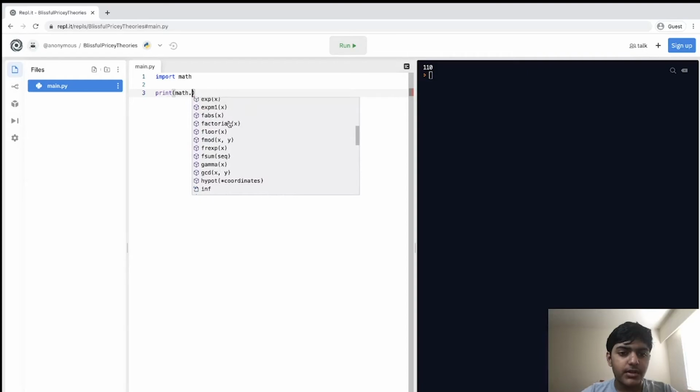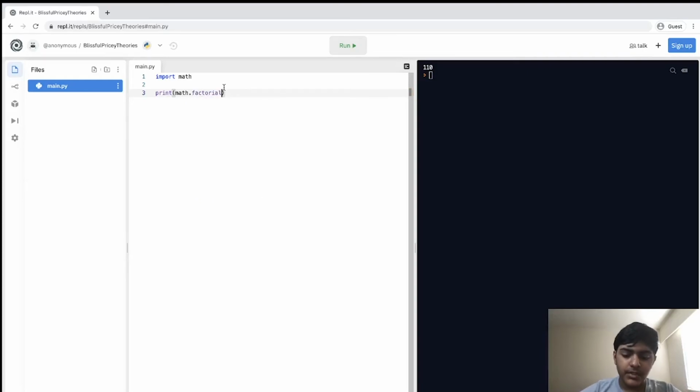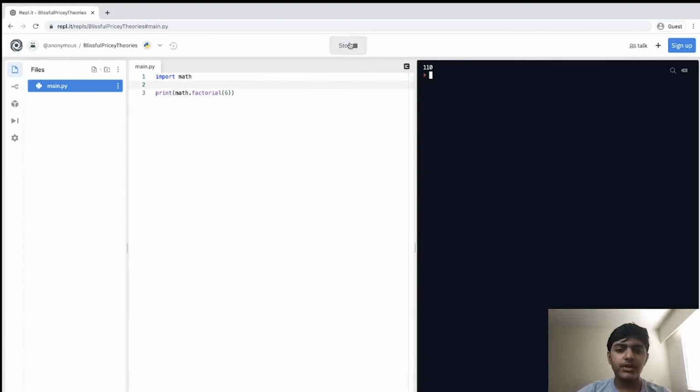For example, let's look here and get factorial, and all we need to do is just add parentheses, just as with any other function. And so here, if you want to find the factorial of x, you can do so simply by typing out the number you want to find the factorial of, say 6, which should be 720. Now if I were to run this, you would get 720 just as expected, and thus we've actually used a function within our module. Very simple.